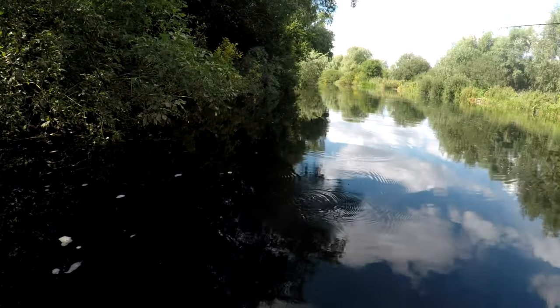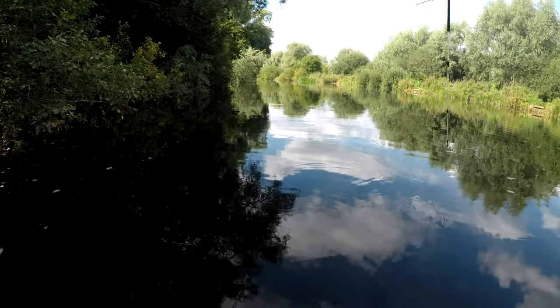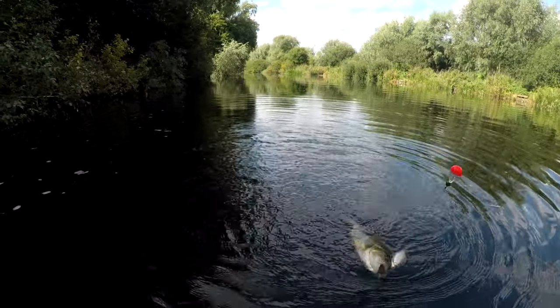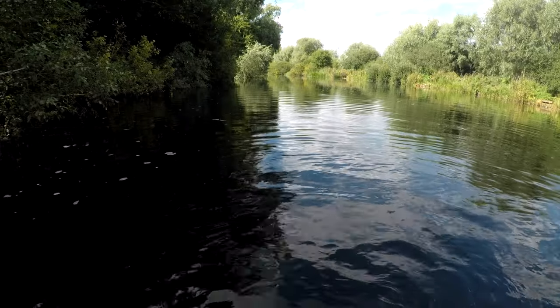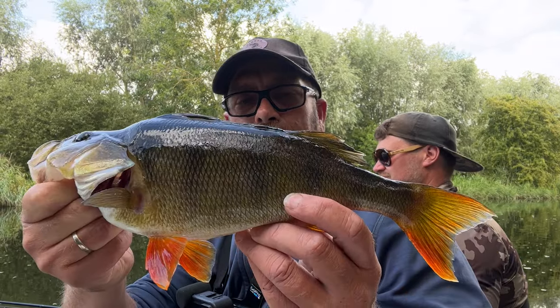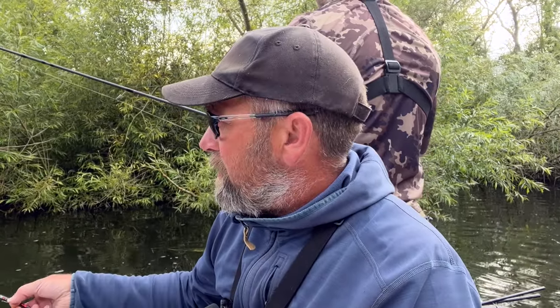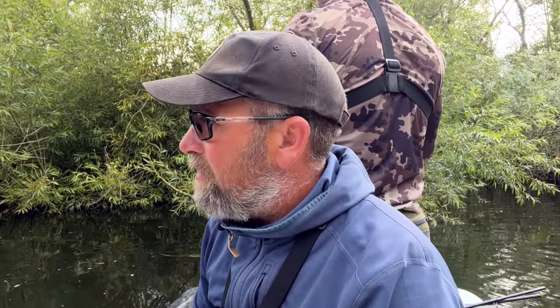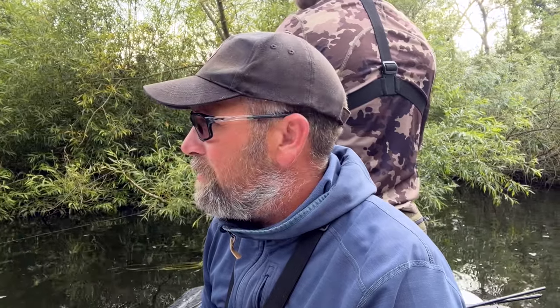Here we go. Could be another two-pounder, I think. Yes, in the net! That's another two-pounder. One after another at the moment — it's absolutely beautiful. I think we're going to need some more bait, James. So we're just stocked up with a load more live bait — James has, to be perfectly honest, I kept losing them. We're just going to fish this bank of trees down here as well. It's been a cracking day — it's now coming up to about five o'clock, so we've been on it all day. It's been absolutely brilliant, really really enjoyed it so far.